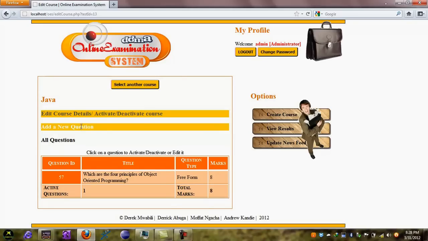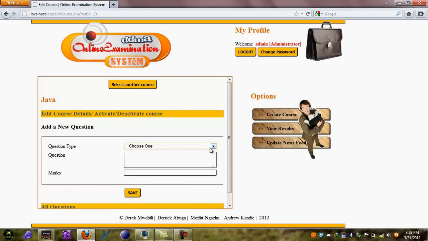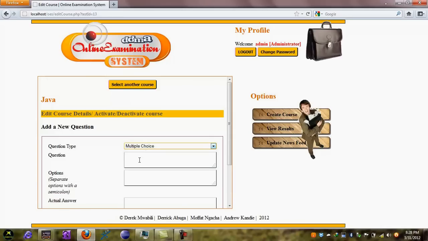We can also add another new question. This time we add a multiple choice question. The question is: which is not a valid data structure in Java?